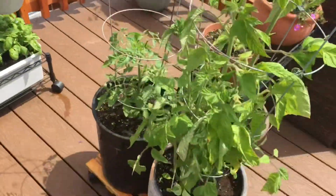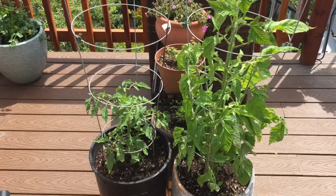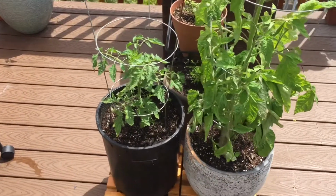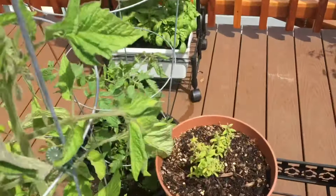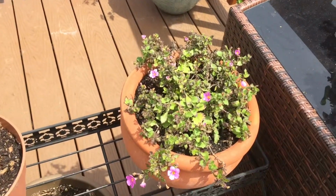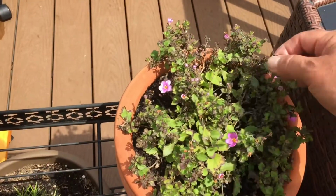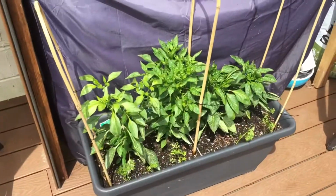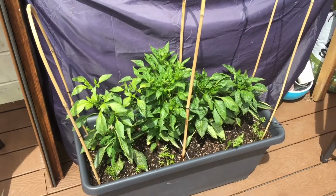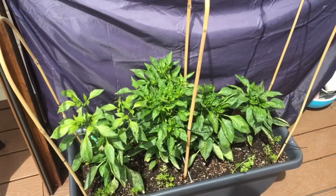Here we got 2 tomatoes. Now we transplanted this one first, and then we waited too long for that one. So that one was in a little pot and kind of stunted, but it's starting to come back now. We got one of our rosemary plants there. That's lemon verbena. Not quite sure what that is, but when it flowers and it's all healthy, it looks pretty cool. But once the flower dies, it just kind of turns to char. I don't know. Here we got some pepper plants, some jalapenos, serranos, supposedly some bell peppers as well, but I think no way is that pot big enough to support bell pepper.